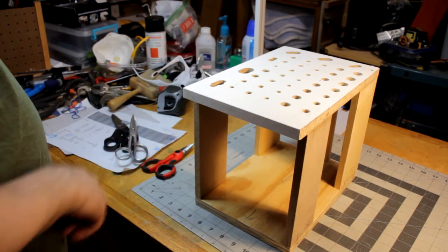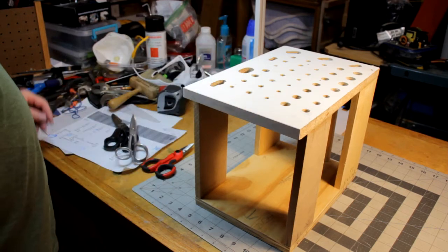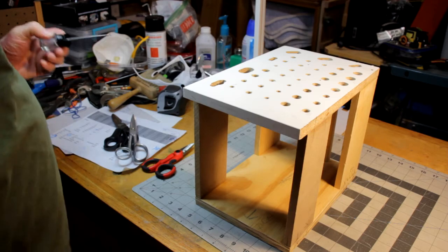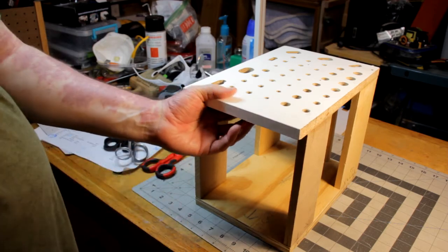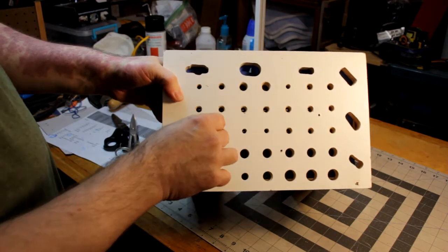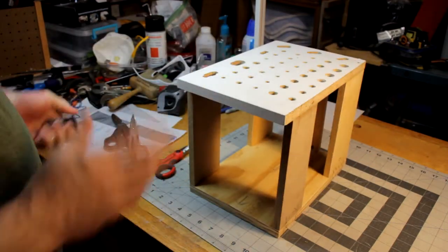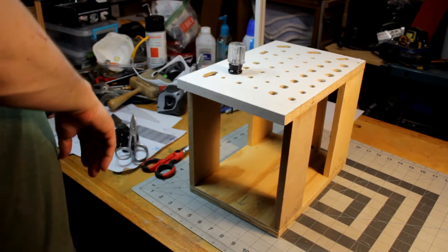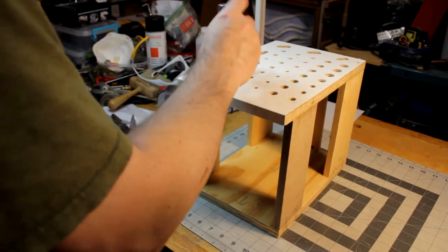All right, cut all the little slots and stuff. One thing I did do for the ones that may have been too small for the knife, I ended up using this awl to poke through. Works out pretty well. So now I'm going to load it up, so we can see how this thing works after all this effort.